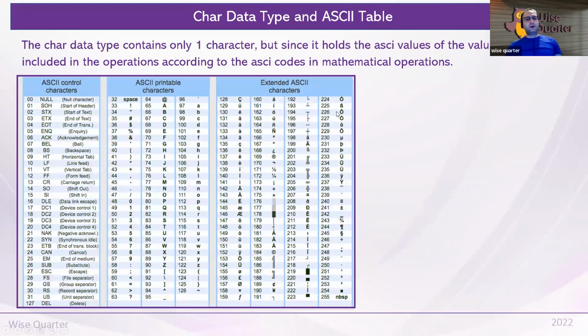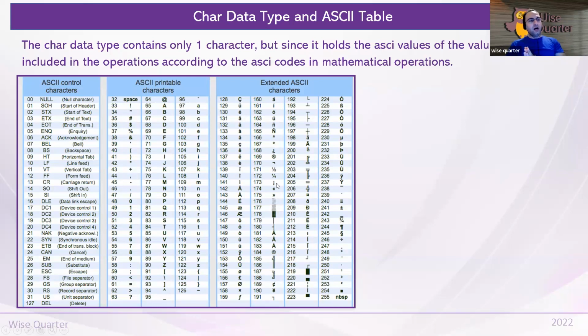Also, we have learned the ASCII table. It's all about the char data type, characters. In computers, everything is a number. So every letter, every symbol, or every number actually has a value. For example, the exclamation mark's value is 33. Capital A is 65. And there are a lot of different symbols here that I do not know what they mean. But the important part is that every letter or symbol has a mathematical number like this.